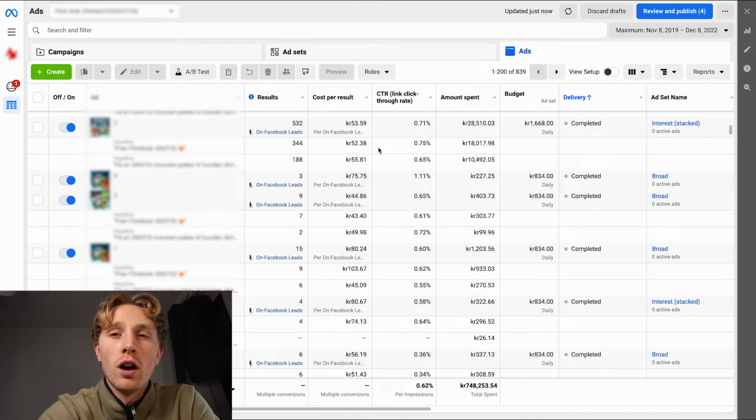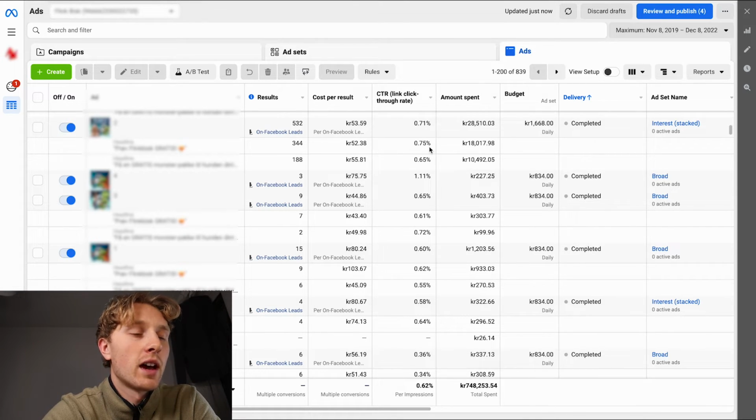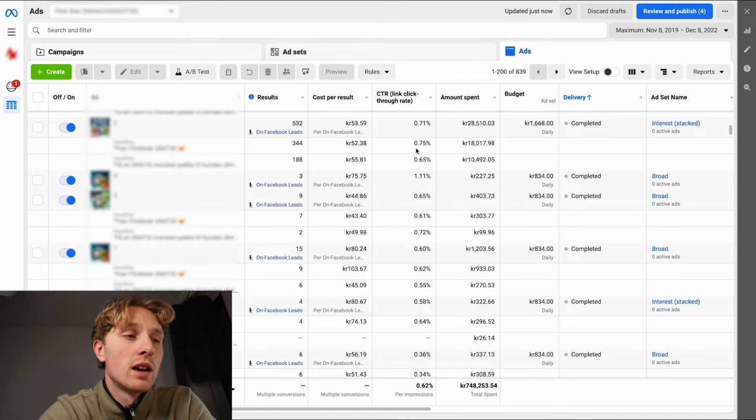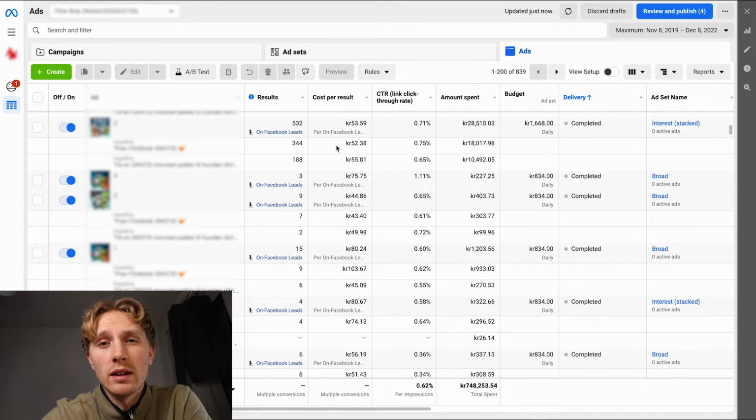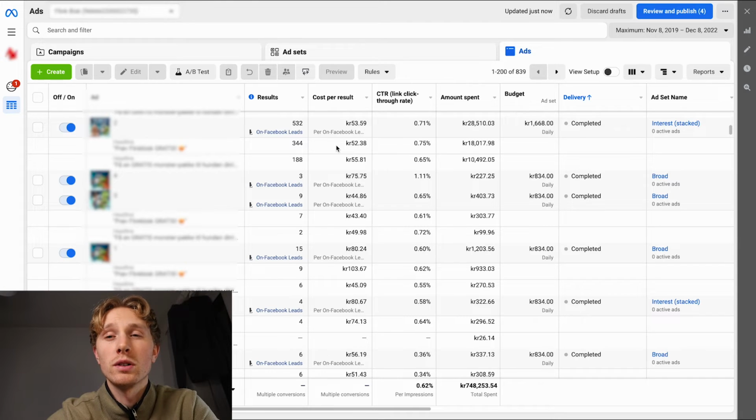Now, if you don't have an obvious winner yet, and you might have one that has the best click-through rate, but not the lowest cost per result, and maybe not even the most leads, then you can keep running the ad for a while and see if it starts to be more obvious which one is the winner. And if the result still keeps being really similar, I recommend to go with the one with the highest ROAS or the lowest cost per lead or cost per result if it has gotten sufficient spending. If the headline has really low spend compared to the other headline, you should keep running it for a while before you draw any conclusions.